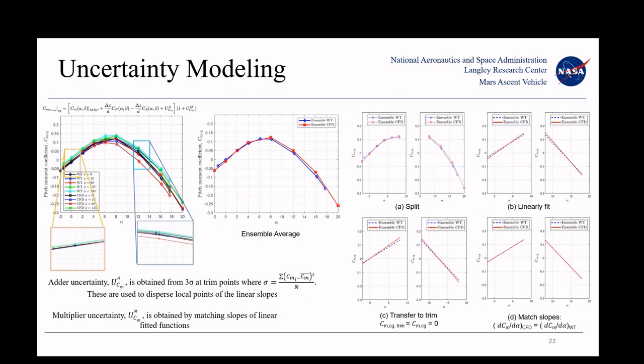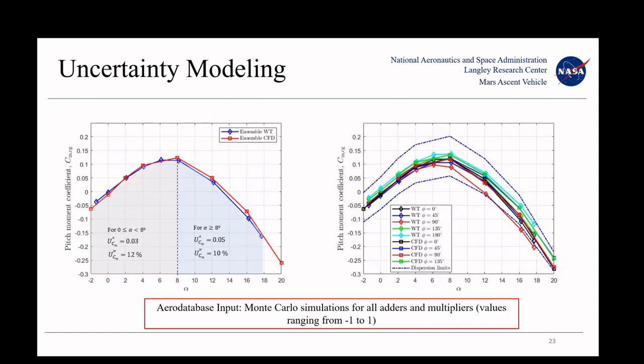For the most part, obviously, if you get good comparisons, it gets really hard. But generally speaking, this is how it's been done for most of the data comparison. And so in the database, we can always accommodate some alpha functionality in terms of uncertainties. So for this example, from 0 to 8 degrees, we got adders of 0.03 and a multiplier of 12%. And if the vehicle flies at over 8 degrees, then we've got a new set of adders and multipliers for these conditions. So let's test these adders and multipliers, and let's bound all of our data sets.